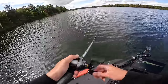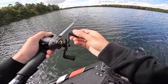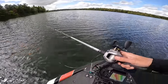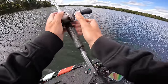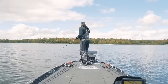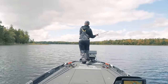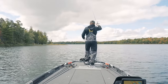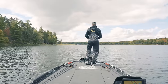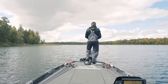There's a fish out here. I don't know what it is though. I'm getting way too close to it. Looks like I got a backlash. All right, I got distracted. That's what live scope will do to you. Live scope will distract you. I'm really just trying to get to this next point up here. Not even really concerned about what I'm fishing right here.